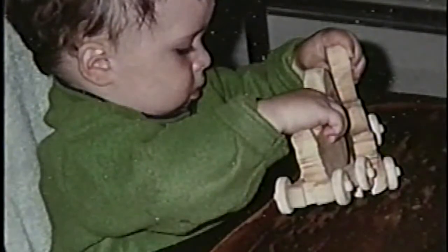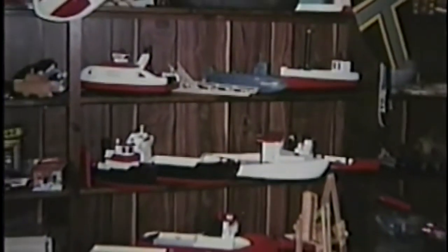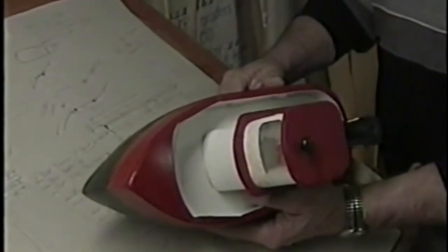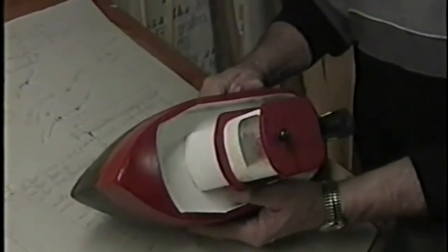And then my grandson came along. That was the next step. My daughter and my grandson, Max. So I started building boats for him until he was overwhelmed. Now, this was made with the jackknife, saber saw, and a 1/4-inch drill and a lot of sandpaper. And it's pretty crude, but it does the trick.